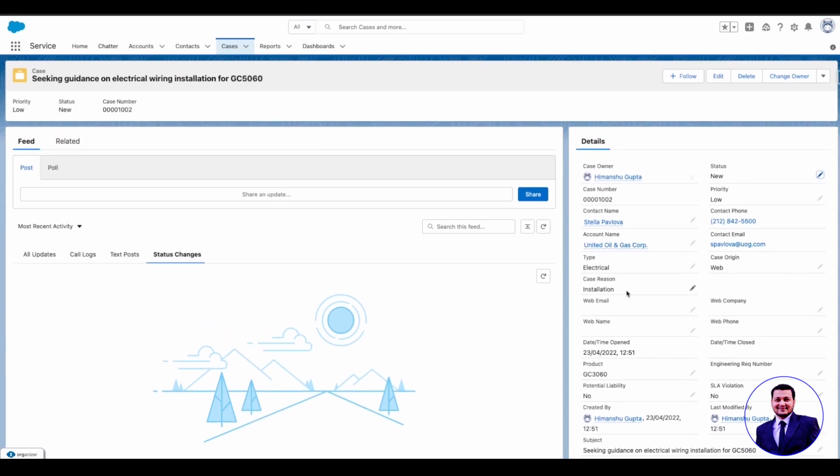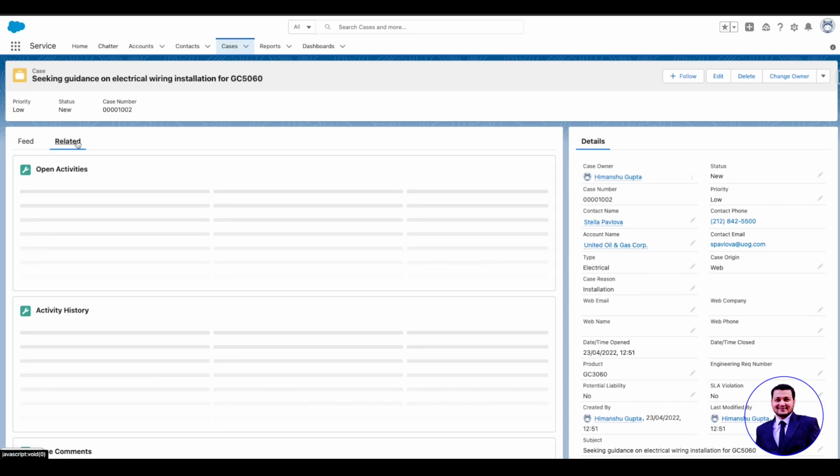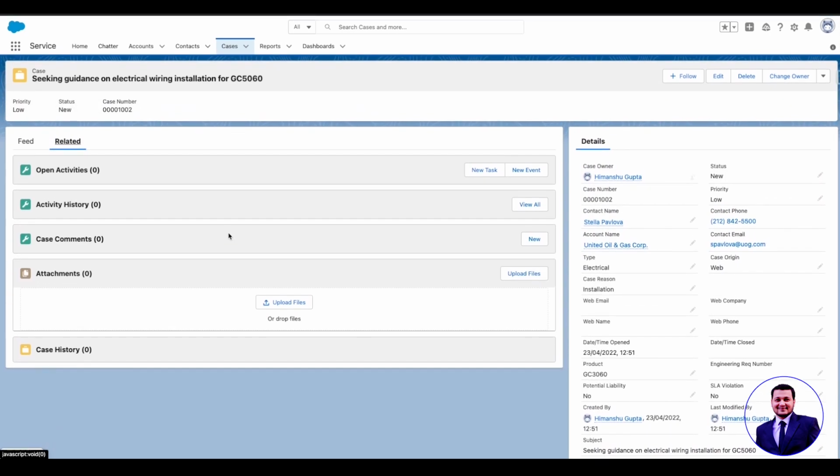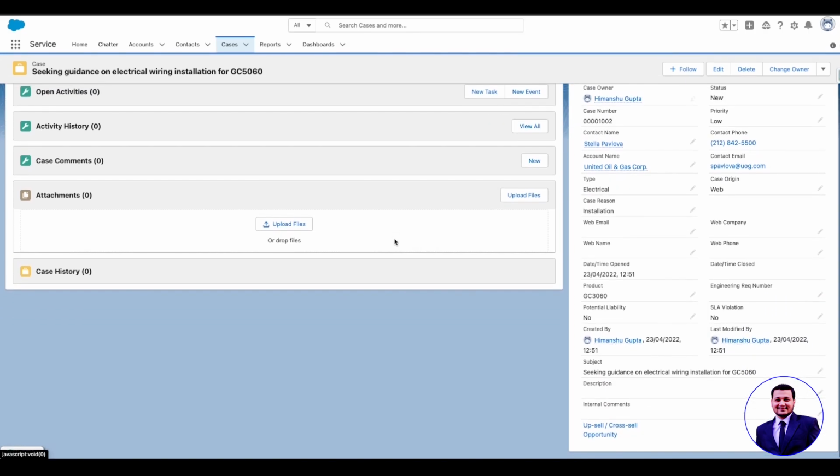Certain organizations use cases as administrative tickets as well. So as an admin, if I as a user am facing an issue, I can email you, and that would create a case in Salesforce for you to pick up. Once you work on it, you can resolve the case and let me know that your ticket has been worked on. So these are a couple of things on how a case would look in Salesforce and how you can use it. You can also send emails from within the case, and you can create tasks and logs, and everything can be done here.